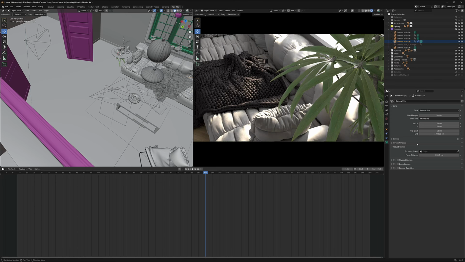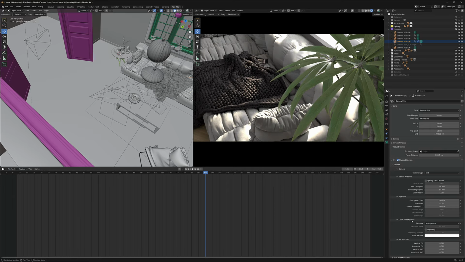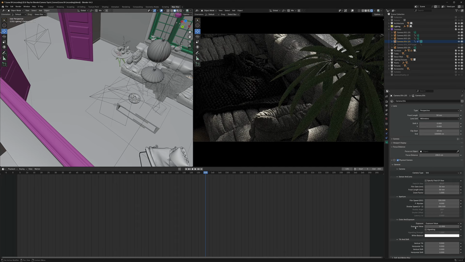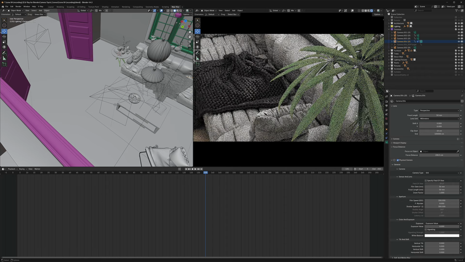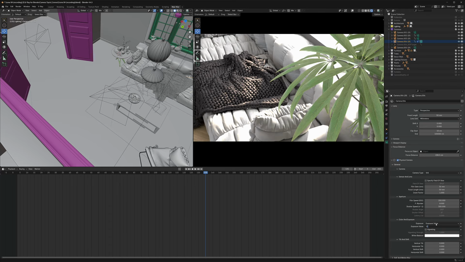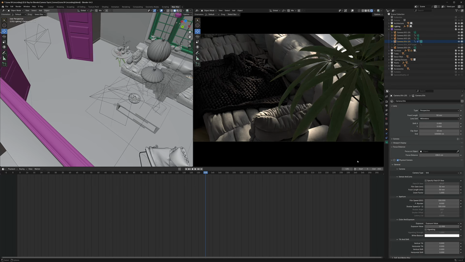So what you want to do here is select your camera, go into its properties, and then just toggle the V-Ray physical camera to on, go under color and exposure here, and then you're going to be able to see that you have this exposure mode. Currently it's set to no exposure, which means none of the settings in here are going to affect the exposure in your camera, but you can change this to, for example, exposure value. And now you're adjusting the exposure on your camera using this exposure value parameter input field. So lower values mean a brighter image, higher values mean a dimmer image.